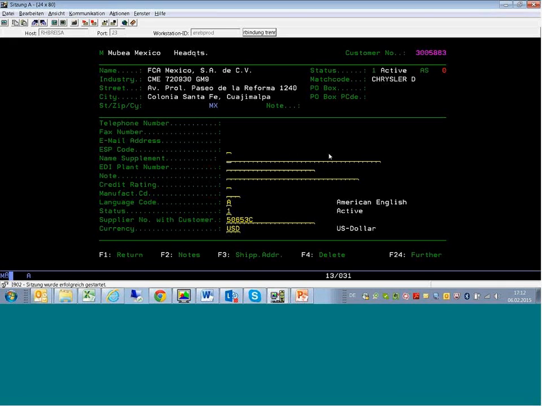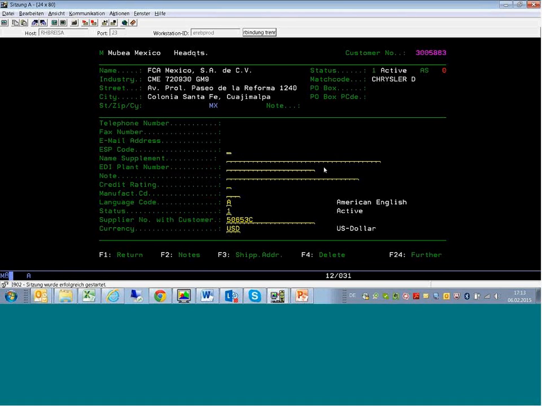Questions about this ESP code? To your customers, are you delivering to an ESP warehouse? No. You deliver always directly to the customer? At least we set it up that way, we don't have any ESP codes right now. Okay, that's good to know. But now you know, in this case, you can put all the process with the ESP in the system. Okay, so now let's continue.